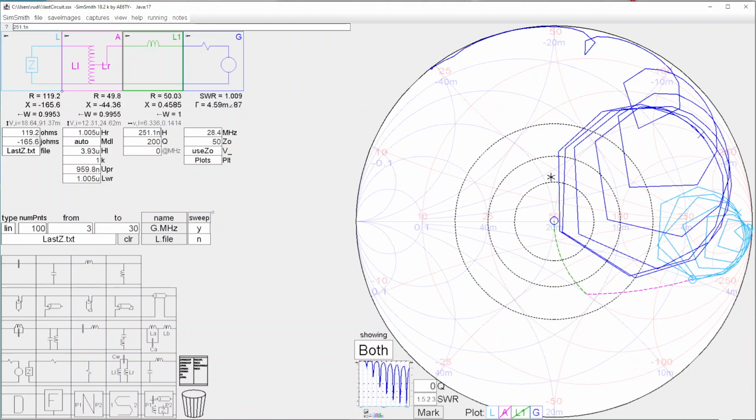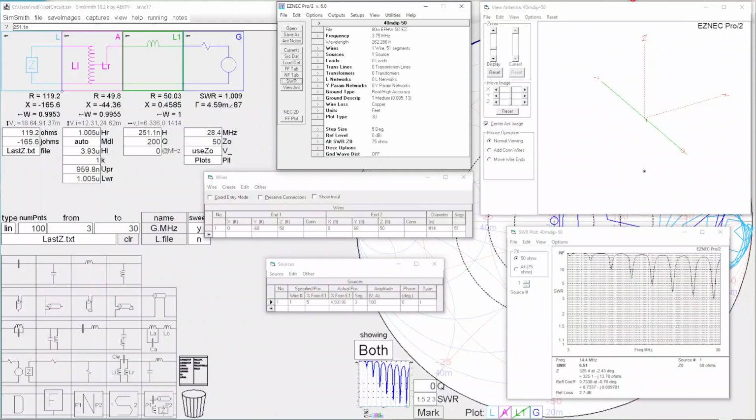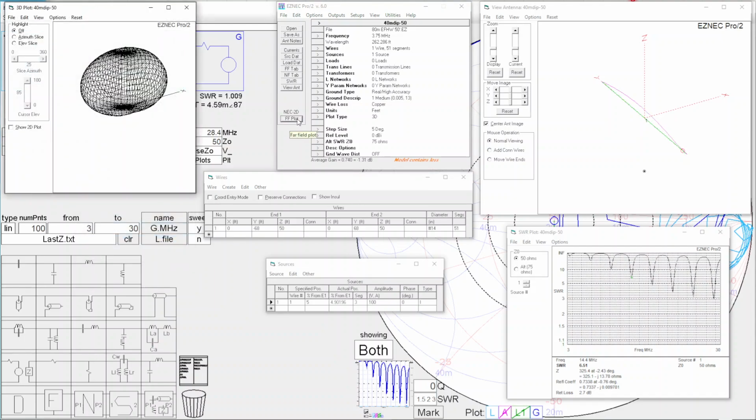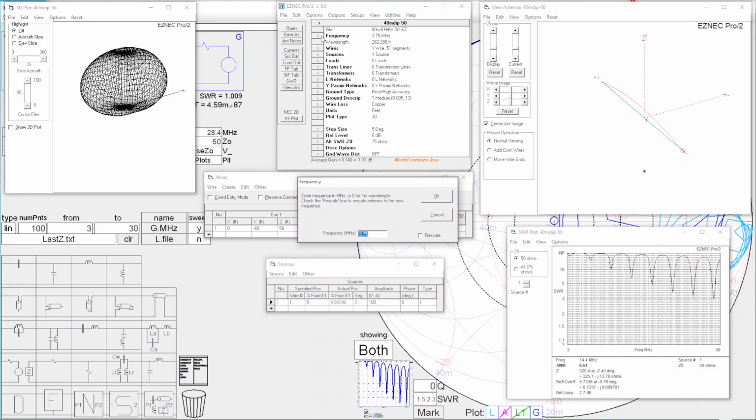let's now look at what the antenna looks like. All right, let's take a look at the lobes. I promised I would show you the lobes. So to do that, the current lobes we saw before, let's run a far field plot. Okay, and I need to change the frequency from 80 meters to 28.4.